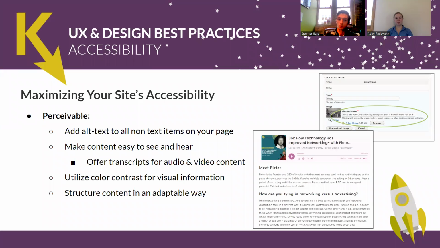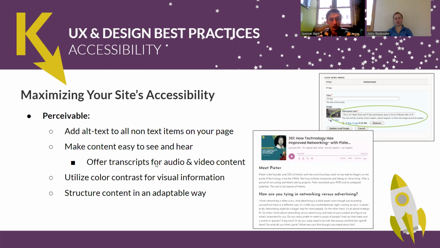Then, going back to what Abby was talking about when it comes to color and visual information, make sure you utilize color contrast effectively, as well as white space, because it's easy to add a call to action that contrasts with that white background. Really make sure that you don't have any colors clashing or anything that blends into the background of your site.